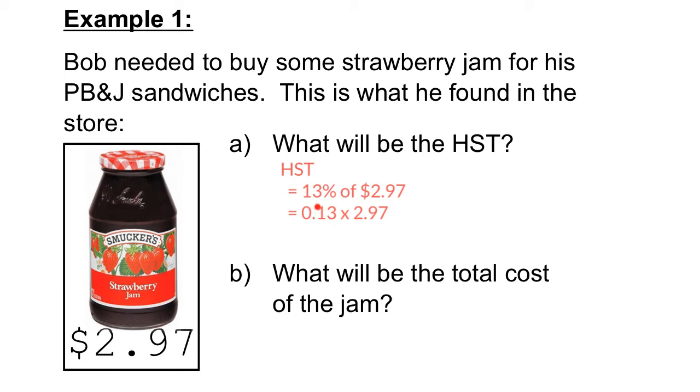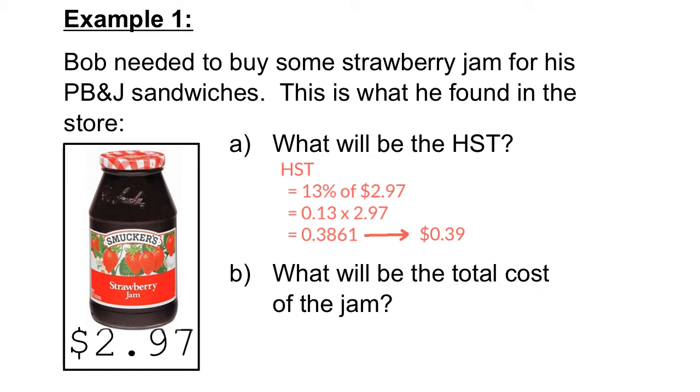So to calculate percent of a number, we take the percent and write it as the decimal form. Then we multiply by the price. So when I type that in my calculator, this is the answer I get. But you have to remember, since we're talking about money, money is always two numbers after the decimal, because we round to the nearest cent. So when I look at this number, the third digit after the decimal is 5 or more, which bumps this one up. So it ends up rounding to 39 cents. So the HST, or the sales tax, is 39 cents.